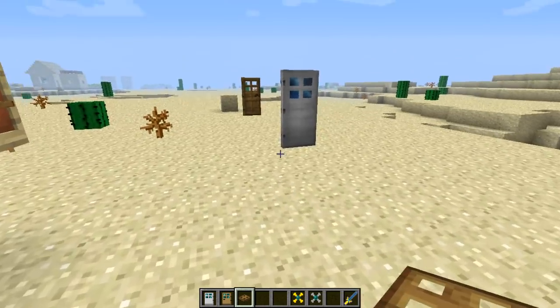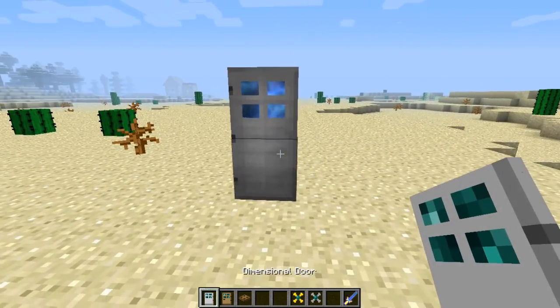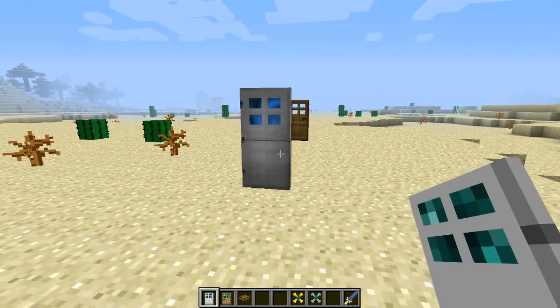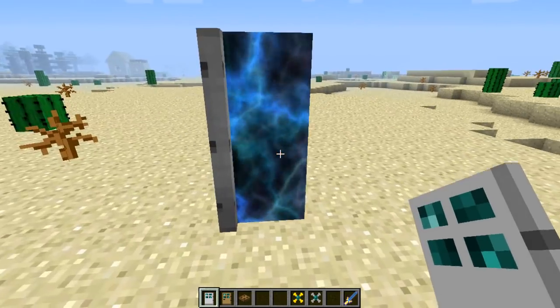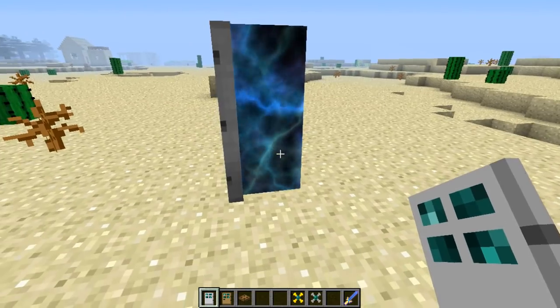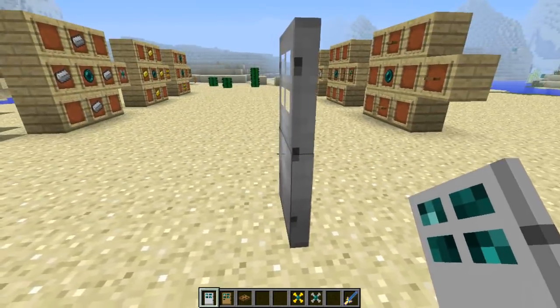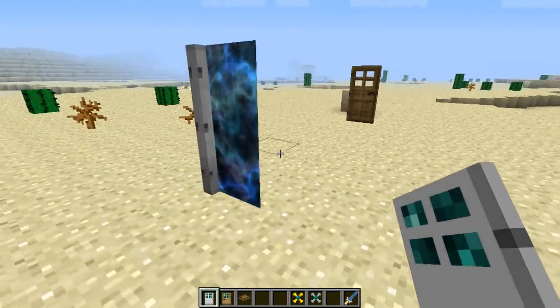So over here, we've got a trans-dimensional door. Or, no, actually, this is called just a dimensional door. All these names are very confusing. But anyway, you set these up. They have this really cool-looking graphic, where you walk into blackness, and they don't have it on the other side. It kind of disappears. So it's very cool, very freaky at the same time.